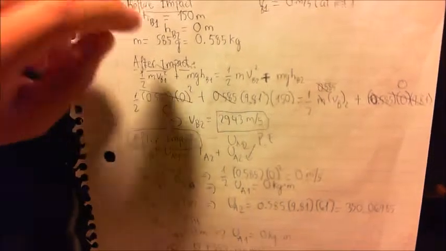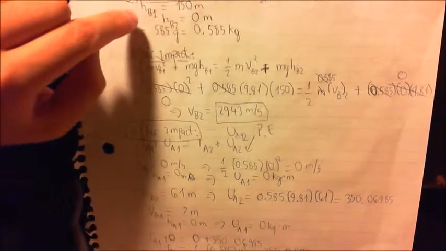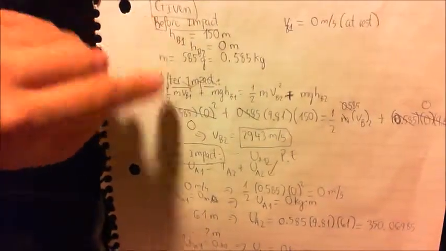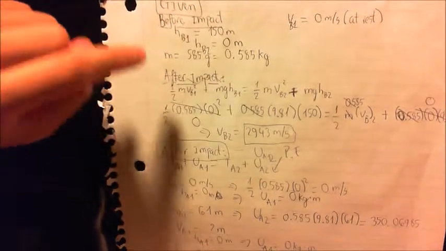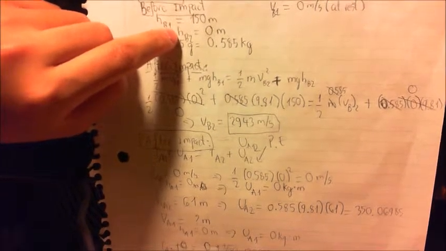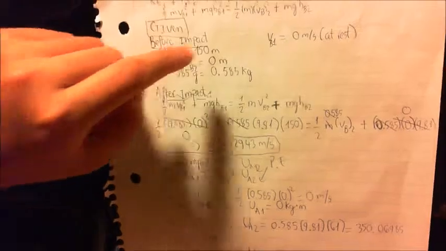Oh, my bad. This is the before. There are two events that happened, before and after collision. So this is before collision, when the ball is still in my hand, and this is when the ball reaches the ground, and this is the mass and the velocity when I'm still holding the ball.